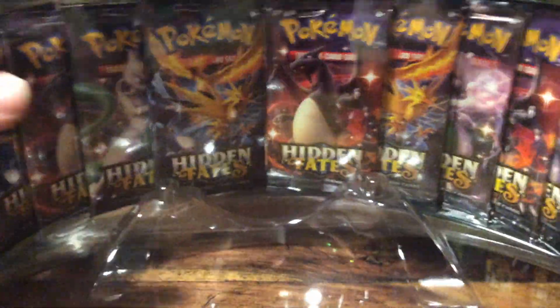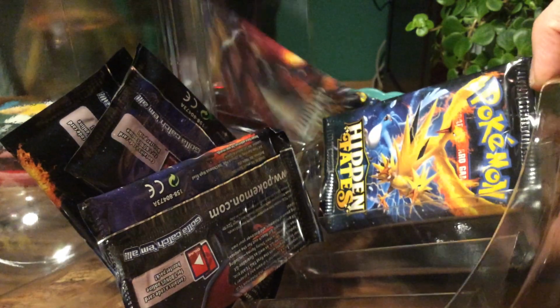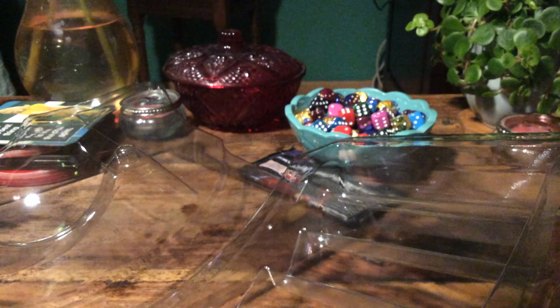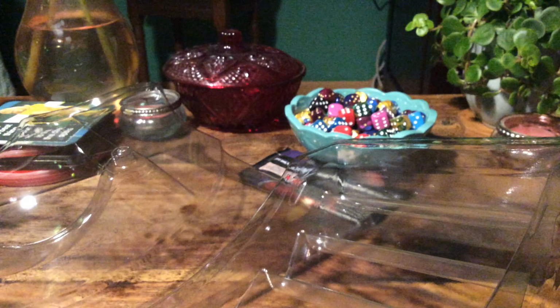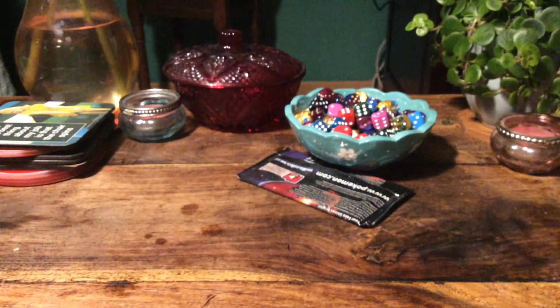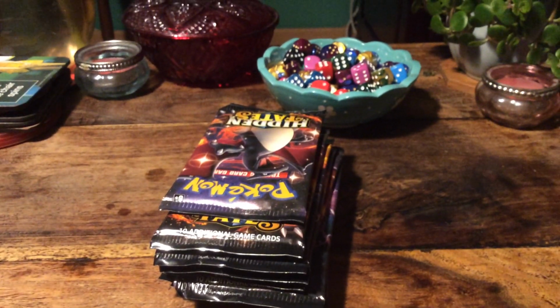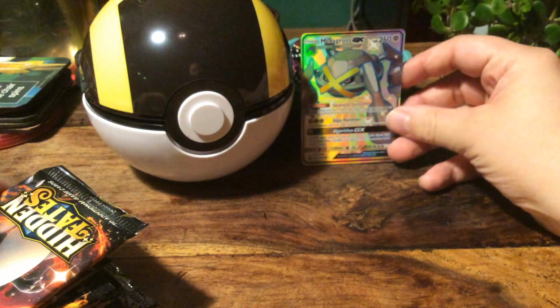And then, of course, the boosters. We have to go to the back, peel this off, and there are the packs. There is a lot of plastic in this box. A lot of plastic. Right. Let me adjust the camera. Now that we have all the stuff out of the box. Ultra Ball over there. You go over there.